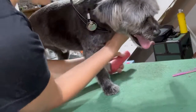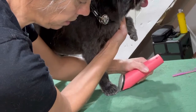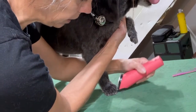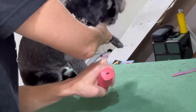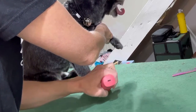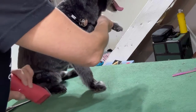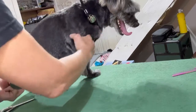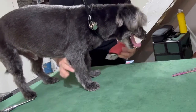If you lift up the opposite foot, it'll give you some leverage, so they won't dance on that foot for you. I was checking from the other side.